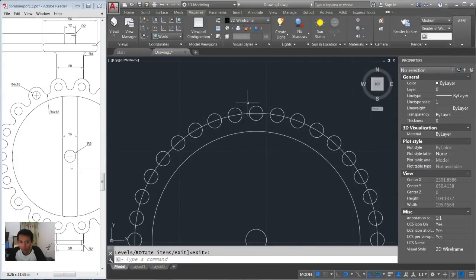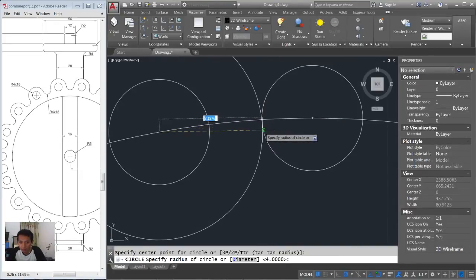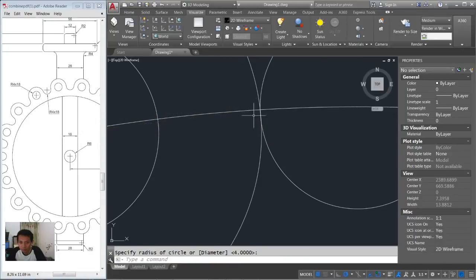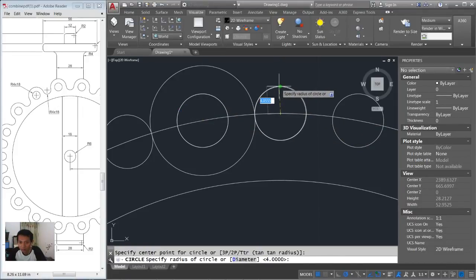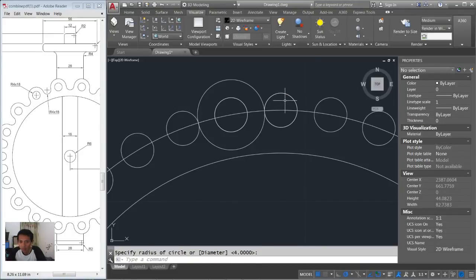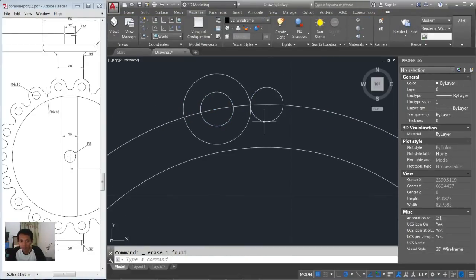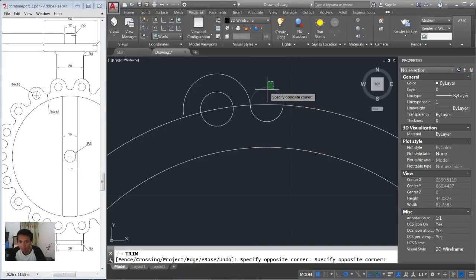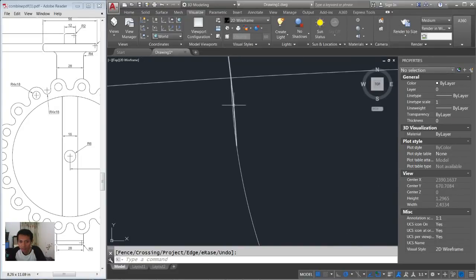Next we create a circle. You can click at the center point to this point. I will create a circle again here, and then we create a circle here. You can click the array object and delete. Next we use the trim command to cut this circle, and we cut in here, and then you can trim this circle object. Trim in here.